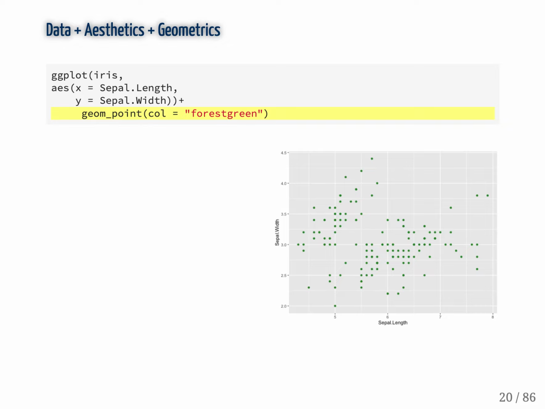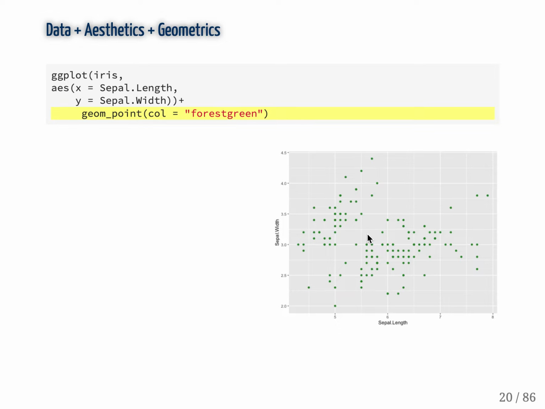If you want, you can customize the default appearance. You can set a color to the points. Since I'm customizing the geometric object points, I pass the input inside geom point. Here I pass col equals forest green. Now instead of black dots, I get green dots here.